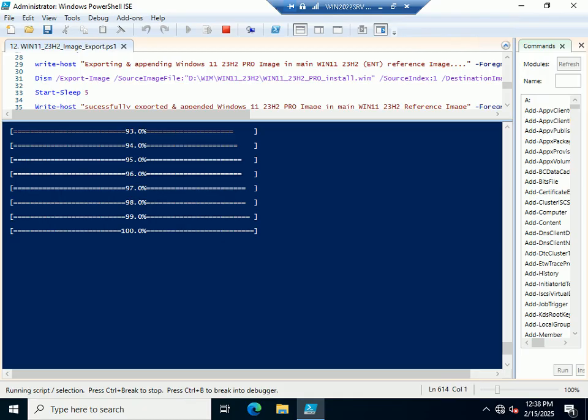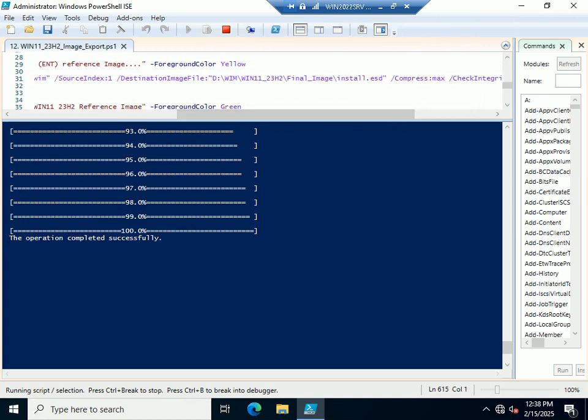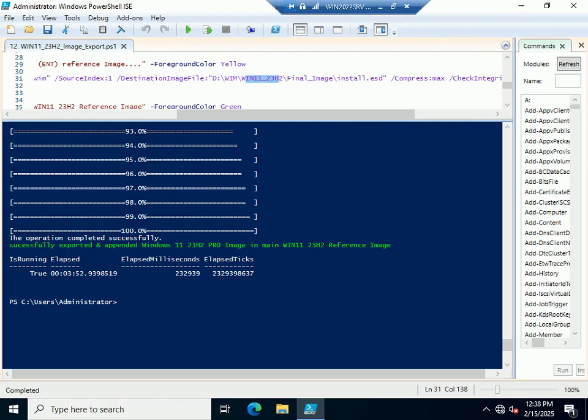And till the time it is just finishing, just note down the destination path I have given is Win 11 23H2 dvim 23H2 final image folder and then install.esd. Okay, just to make it separate. So it has taken around about 3 minutes 52 seconds.